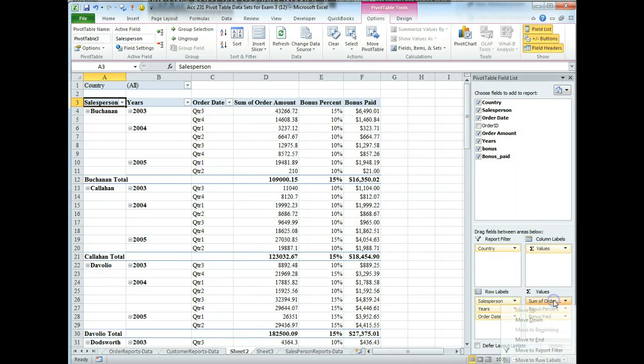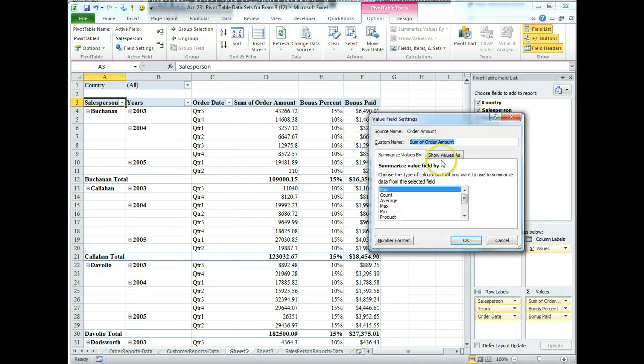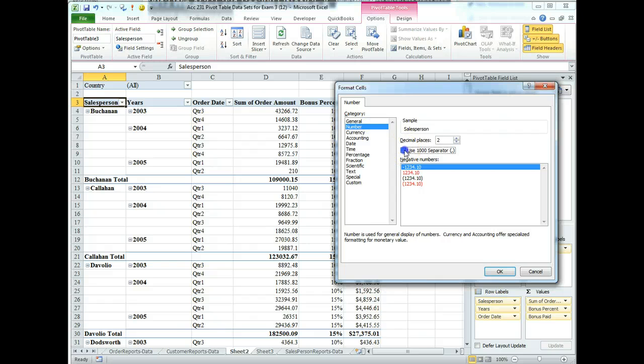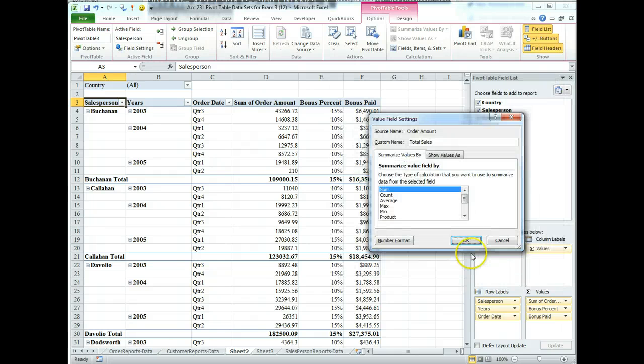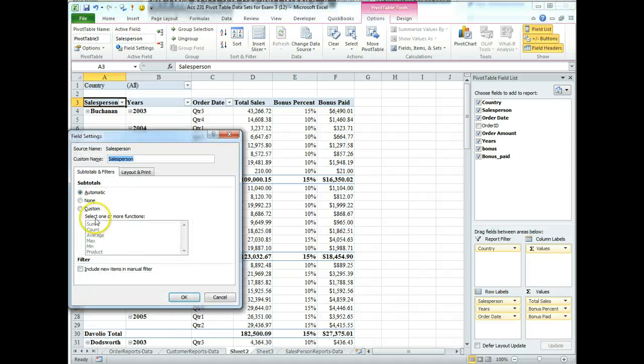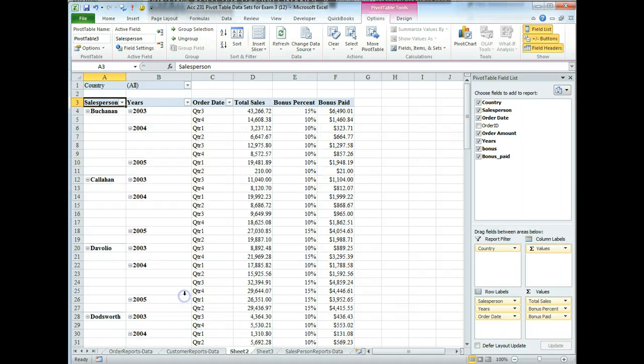Done. And then last I'm going to call this one total sales, and I'm going to format it. Let's use a number this time. Always check that box. Great. Now I want to get rid of my subtotal, so I go into salesperson, field settings, no subtotal. Great.